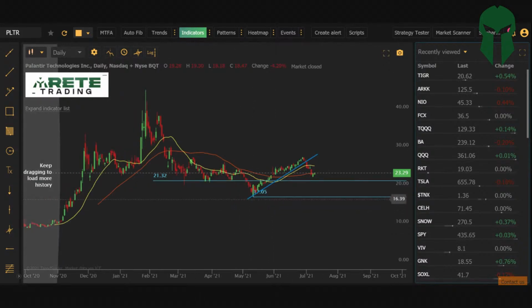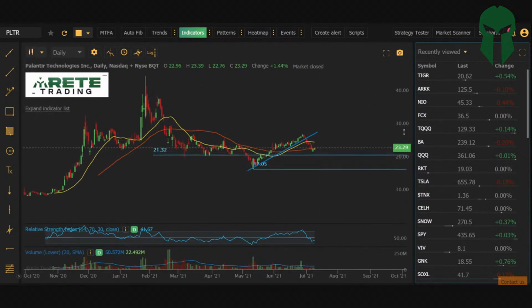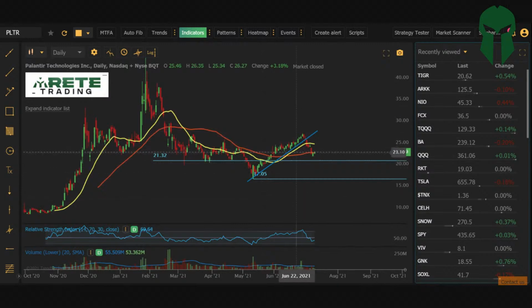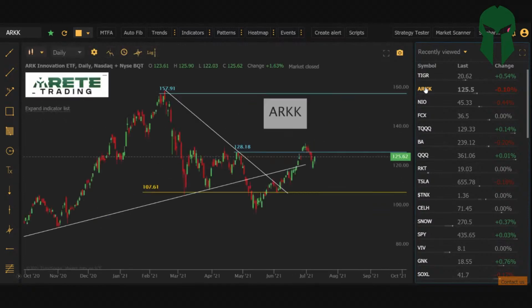So really what we're seeing here is just a really solid pattern, but I don't see it going anywhere anytime soon. So what we're going to have to see here is a nice consolidation before we rally through this. Now, if you get rid of these indicators, you've just sold straight down, right? I'm going to show you one that this looks exactly like. Okay, it looks just like ARK.